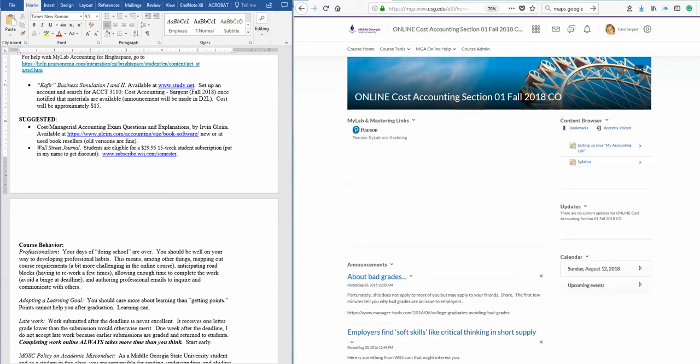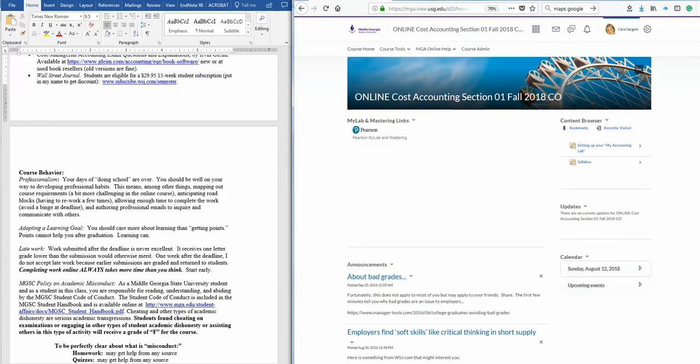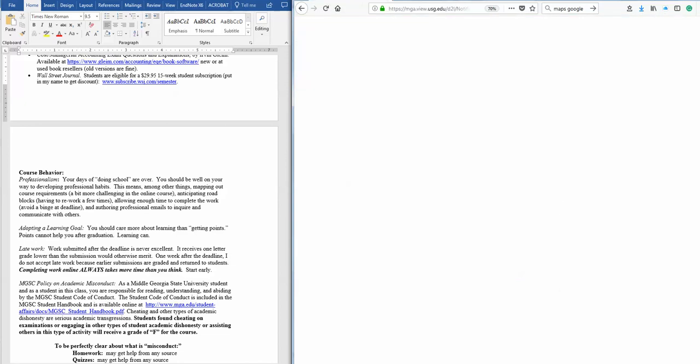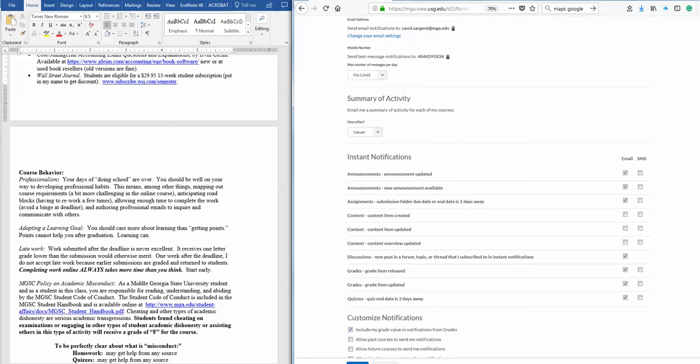The announcements show up here. You can see there's already 2 announcements in here, and so you want to set up your alerts. You do that by going up here under notifications, and notifications are not course specific, so this will be for whatever course. And then you indicate how you want to be notified, and you don't have to put your school email, you can put some other personal email that perhaps you would like. I like it text to my cell phone, and you can certainly do that as well. You could do both, text and email, or just email.